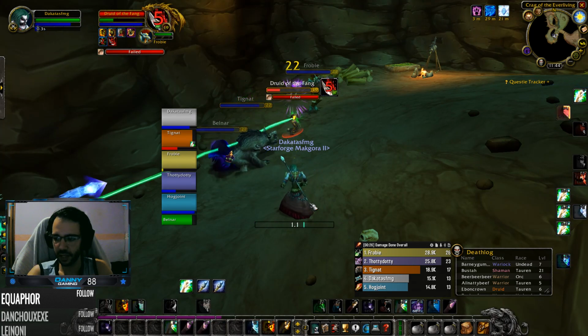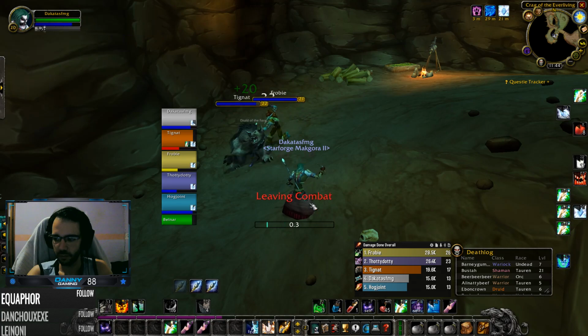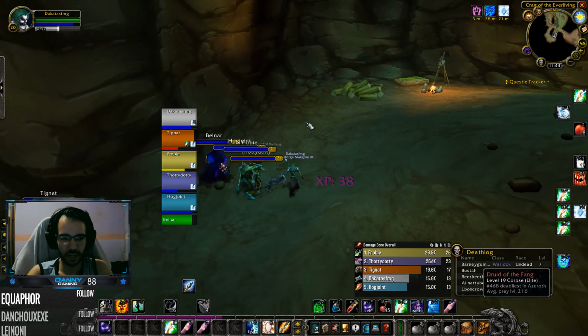Are those the shoulders that look really stupid on warrior and rogue? Light green? Yeah, those are light green.